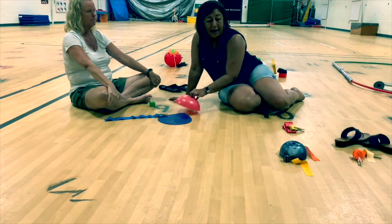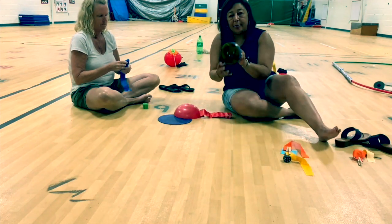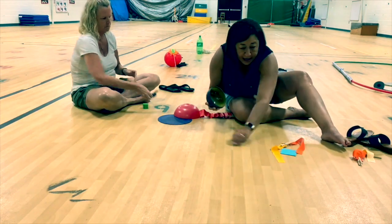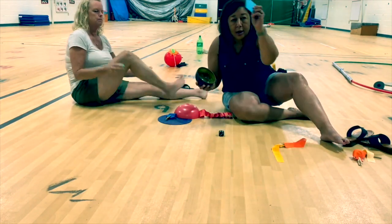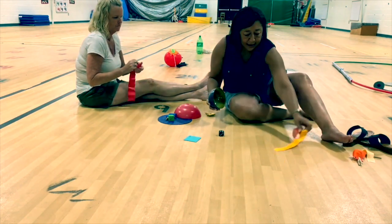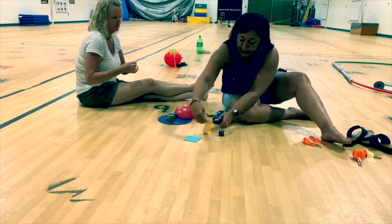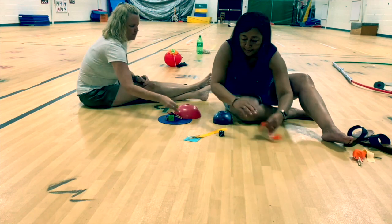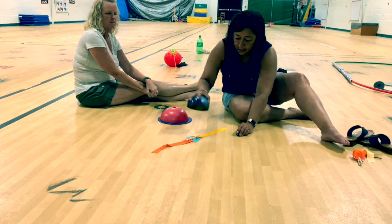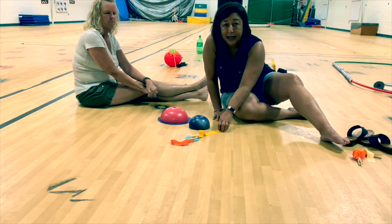Now, if you don't have all of this stuff, we made our own. We got a little bowl from the dollar store, and I found some dice from a game. You can use post-it notes for the cheese. And then I just had some strips of fabric, and you can make your mouse sit on the cheese. And so can your friends put theirs on there. And then we can still play without having the equipment from the equipment room. You can find this stuff at your house.